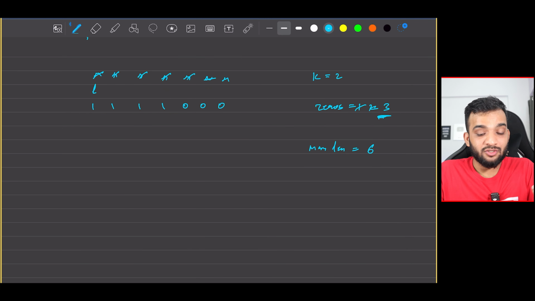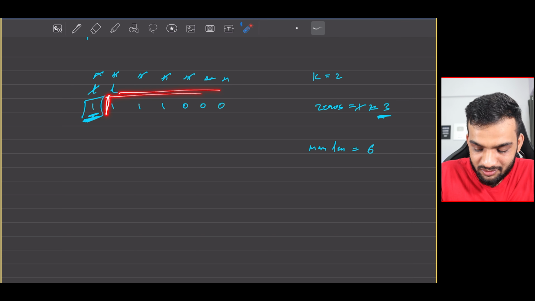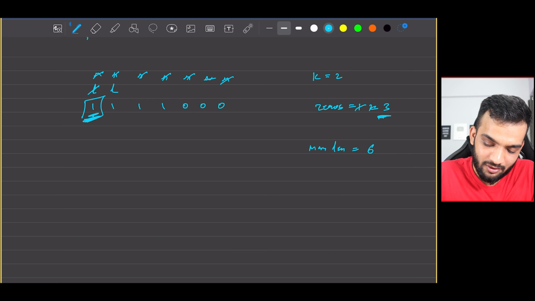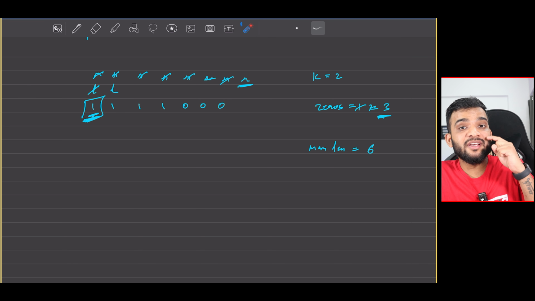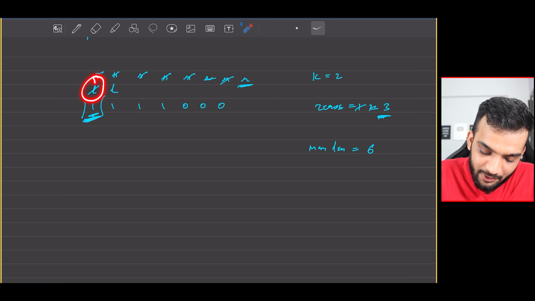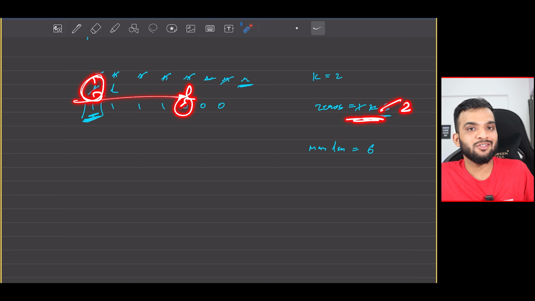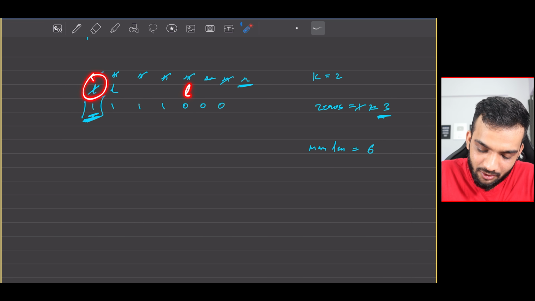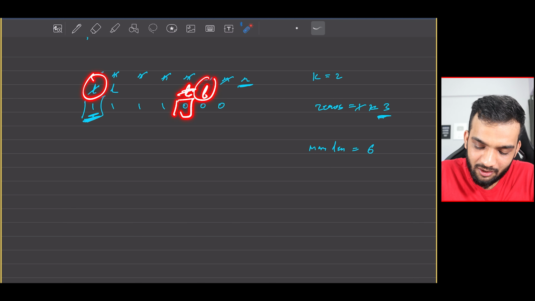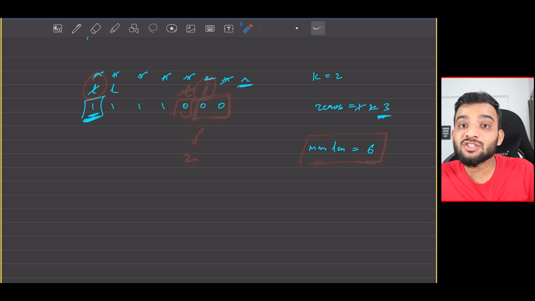Okay? So thereby, just move L. And that's not a 0. That's not a 0. So let's keep the length as 6 itself. And then please move R. And the moment R moves out, you stop. And in the previous algorithm, what you did was, you took L from here till this portion till you got a 0. And you reduced this to 2. You went till that. But this doesn't help, because even if you're moving this L to here, and then you're reducing, and then you're moving the L here, the size that you get is 2, which is never going to be greater than this. So that's why the algorithm works.